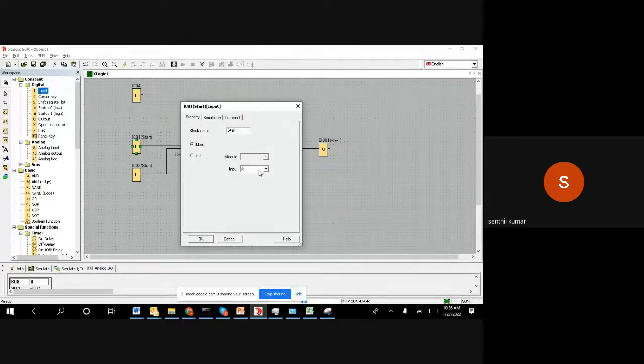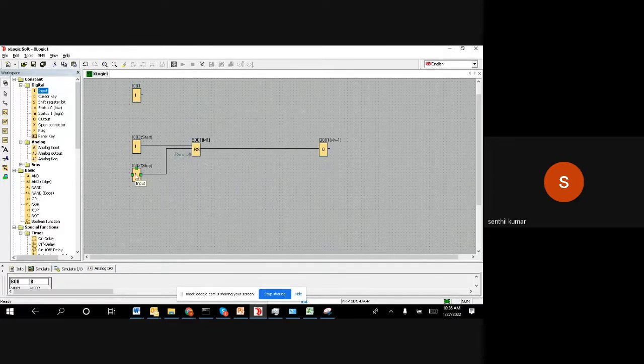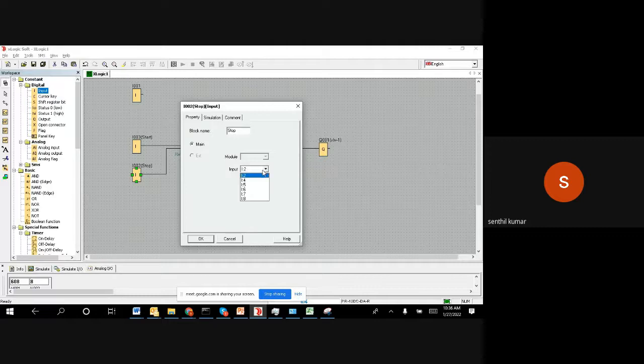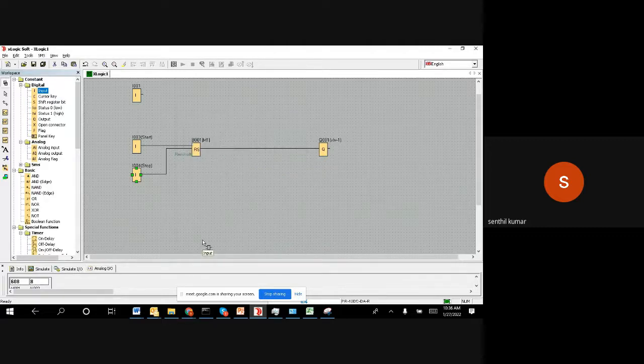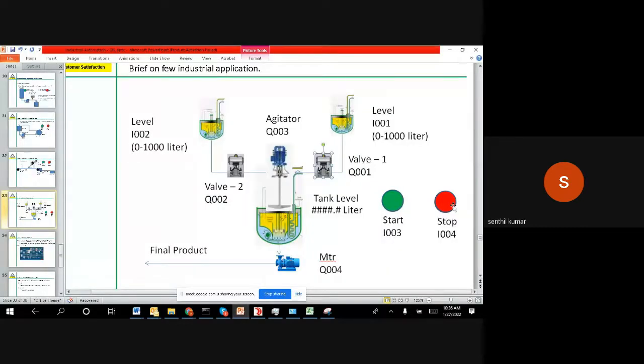This is 3. This is 4. So this is I1, my tank level 1, and this is my I4. Right. So I3 is start, I4 is stop. I'm trying to match this with the document. I003 is my start, I004 is my stop.